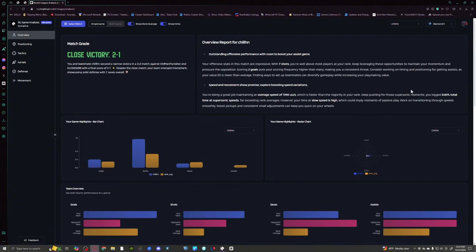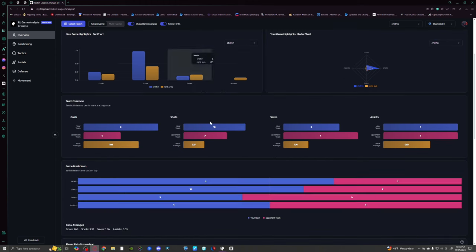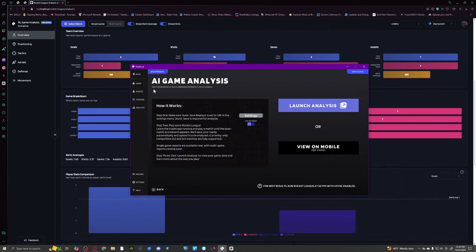So yeah, this is honestly an amazing tool for anybody to use, no matter what rank you are, to improve. And so I highly recommend people use this because it is free, completely free. You can just download it and start using it, which is awesome. It has insane potential to help you grow as a player, as long as you take advantage of it, of course, as with anything.